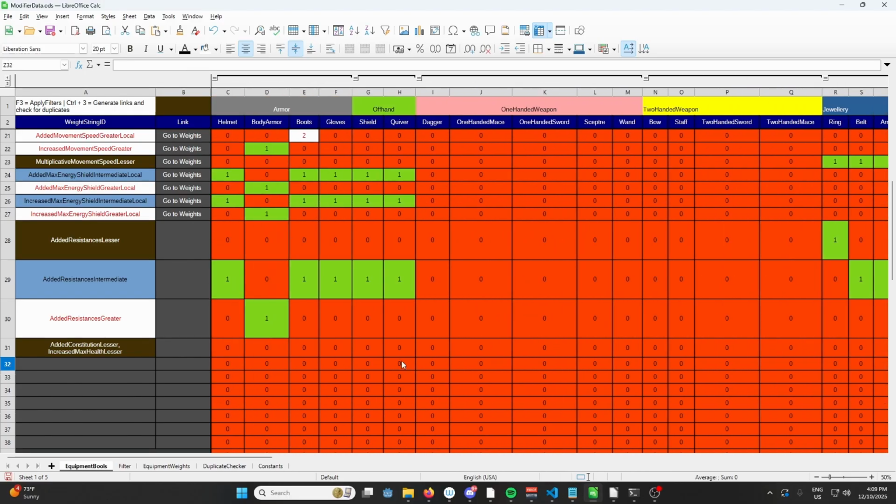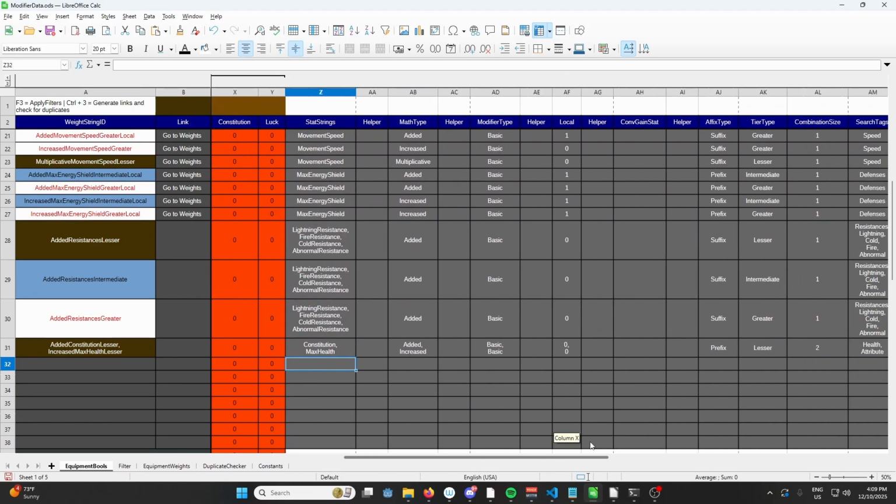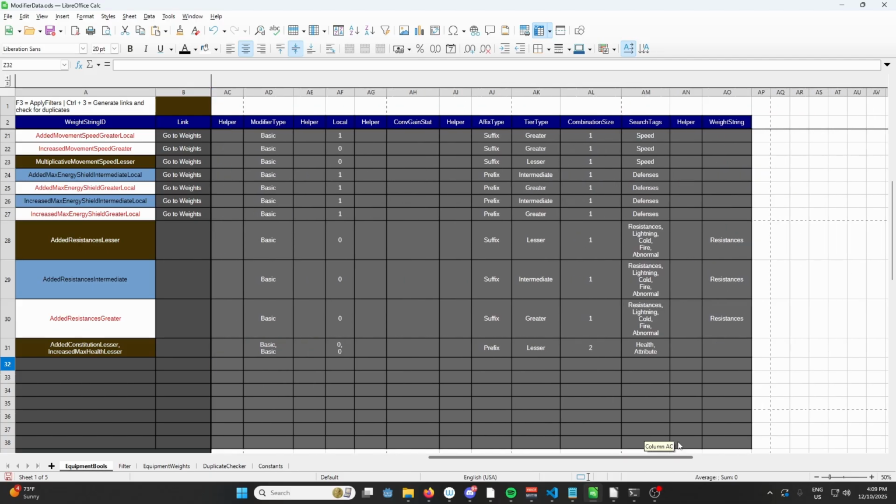And the same for the items they can roll on, right? You don't want to be able to roll fire resistance but not cold resistance on a piece of armor, right? That doesn't sound very correct. So all of them share the same item types they can roll on. So if I want to change what item types they can roll on, then I just have to change one value here. Streamlines the whole process, very simple.